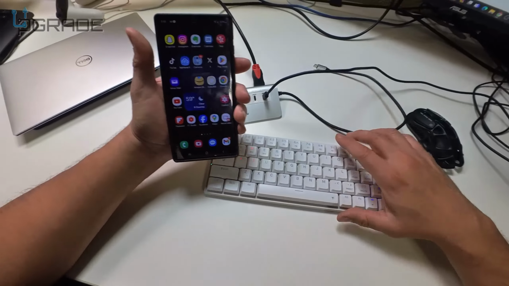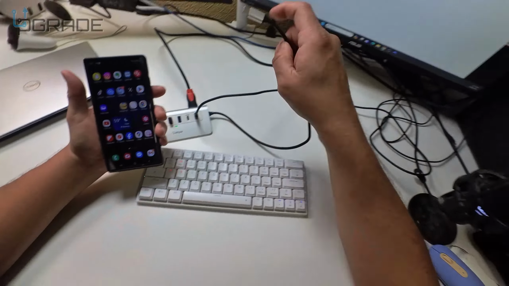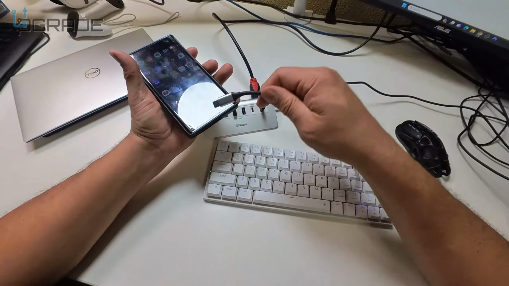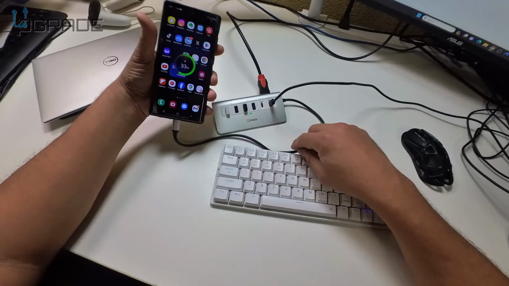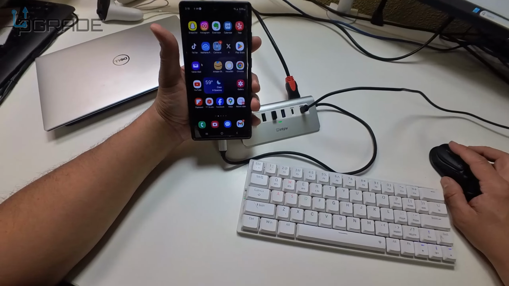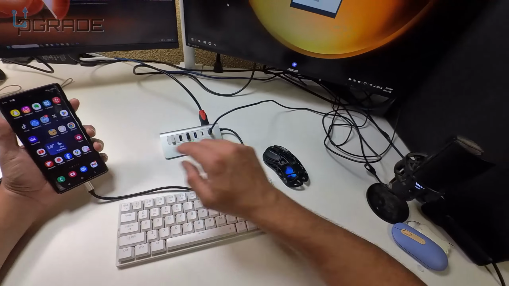All right, we unlock the phone. This is an Android S23 Ultra. We're going to connect it here, and we're going to plug it in straight, and it's going to give it power. It's going to give it keyboard abilities. So if you guys can see, there's a mouse moving on it, and then we're going to go ahead and connect it. And right now I'm on wireless, all right?